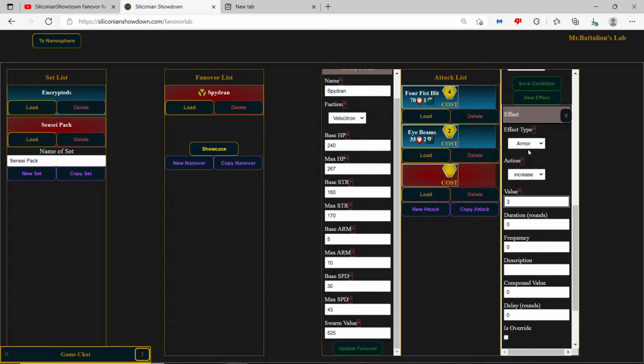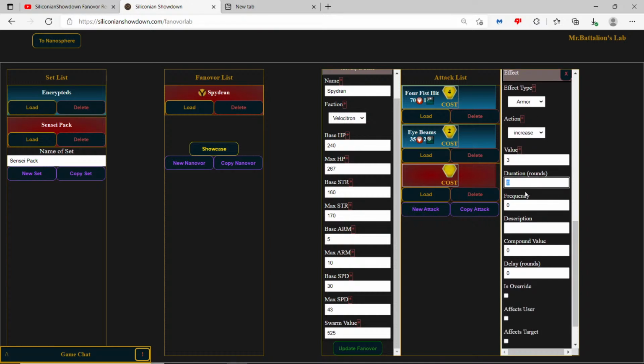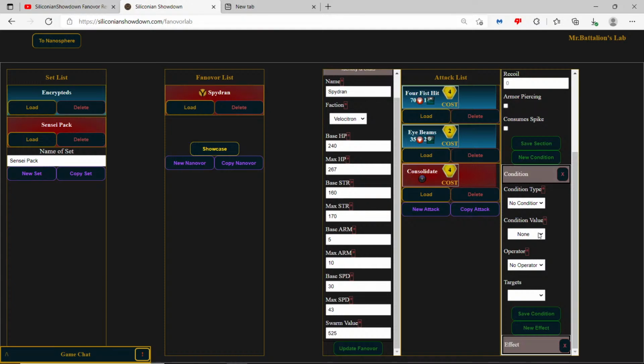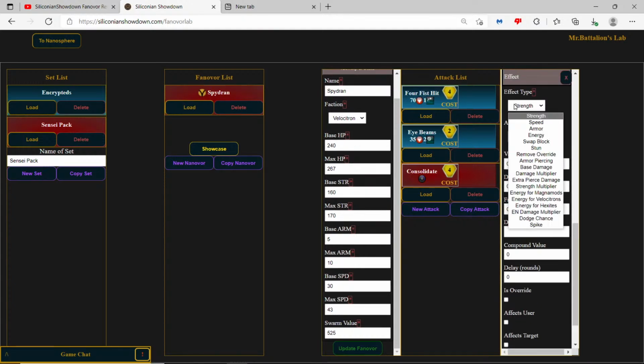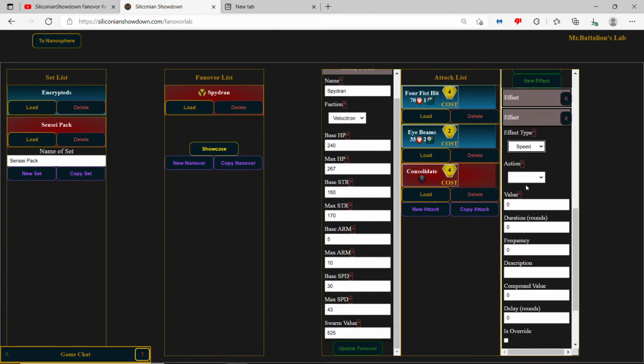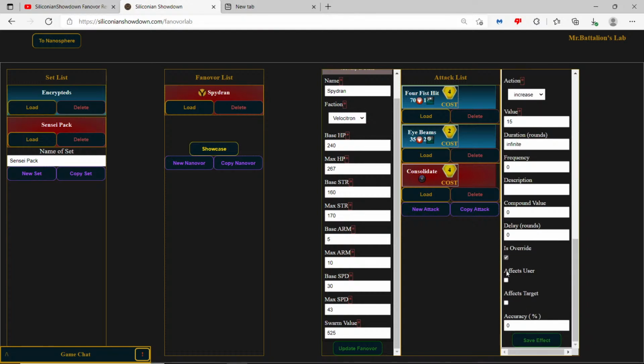increase, 3, infinite, effects user is override, 100. Effect and speed, so 15, should increase 15, infinite, is override effects user 100.